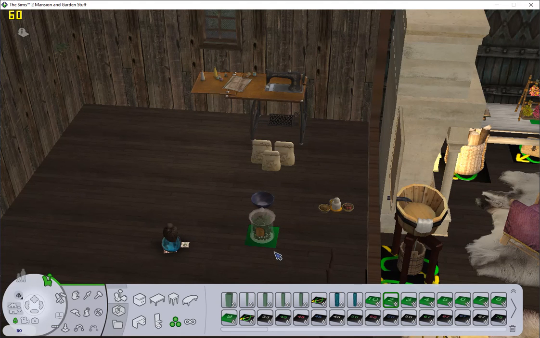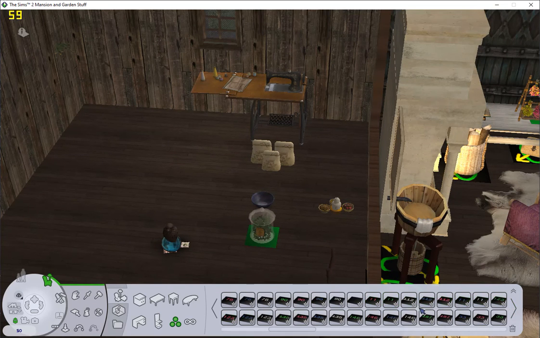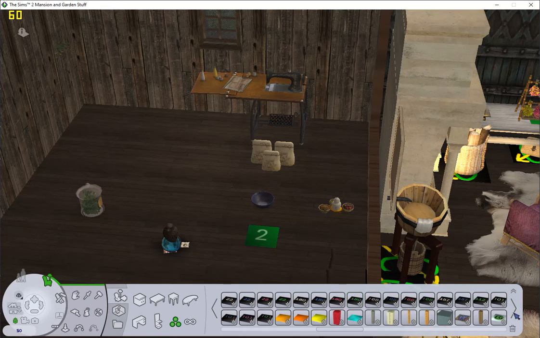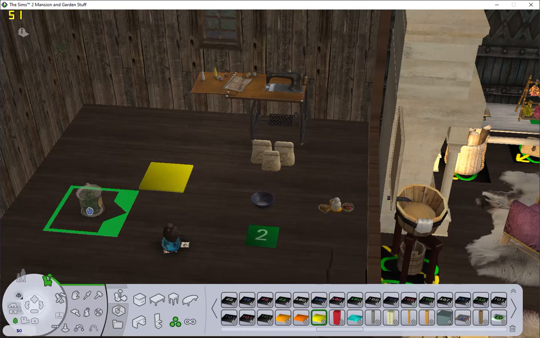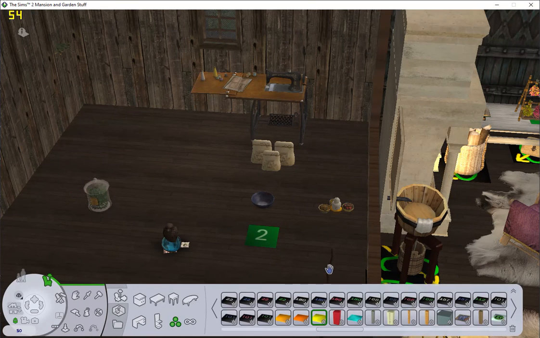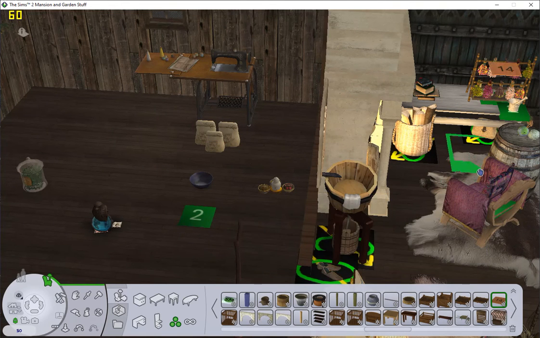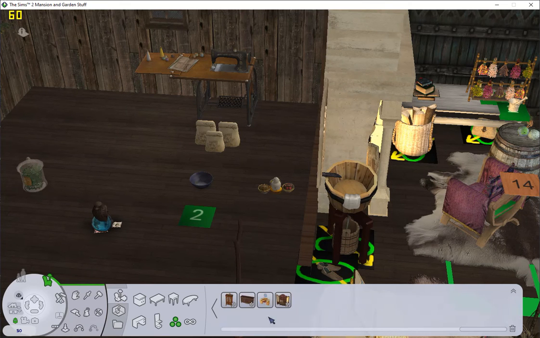No. Oh, that's hateful. What about this? What? Oh boy. We might have a problem. Is that adjustable? No. I'm going to cry. Like, I might actually cry. Why? I'm gonna cry.